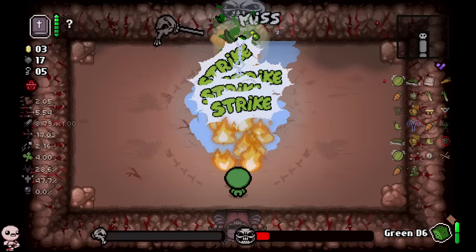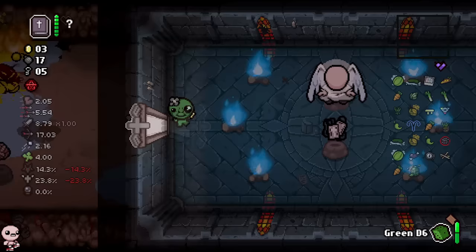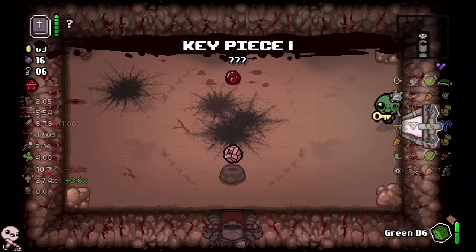Goodbye to war. I definitely don't want an orbital. I actually got the deal. It's heaven. We'll take it. And then we will take you. We can beat Mega Satan.